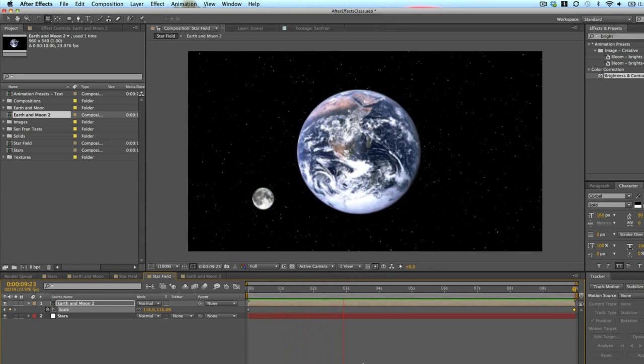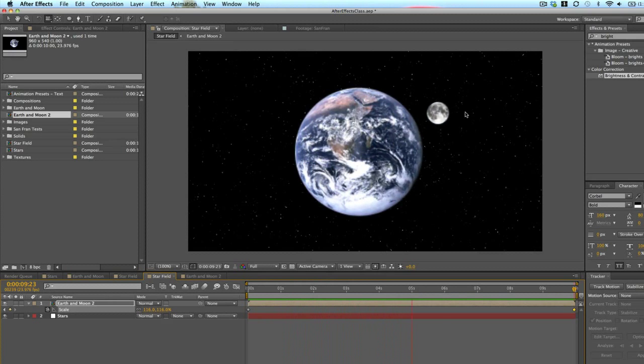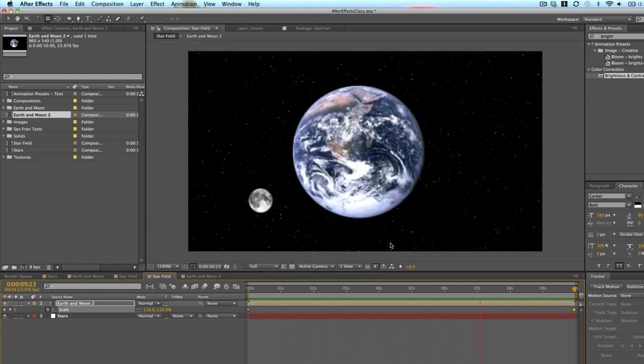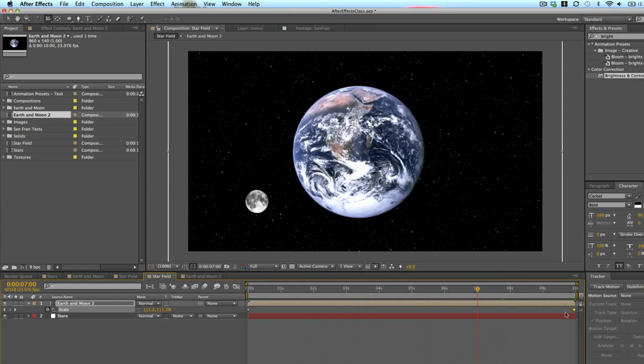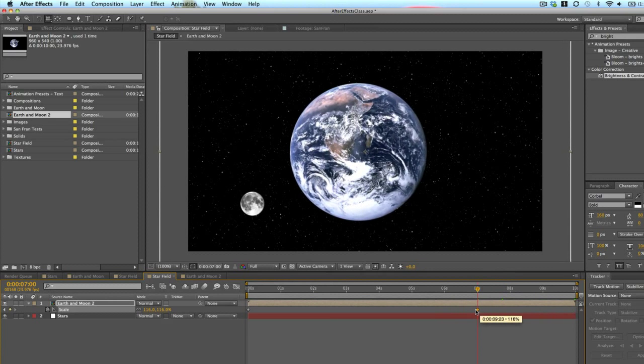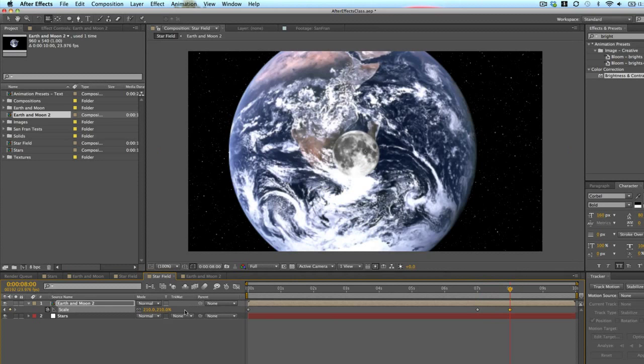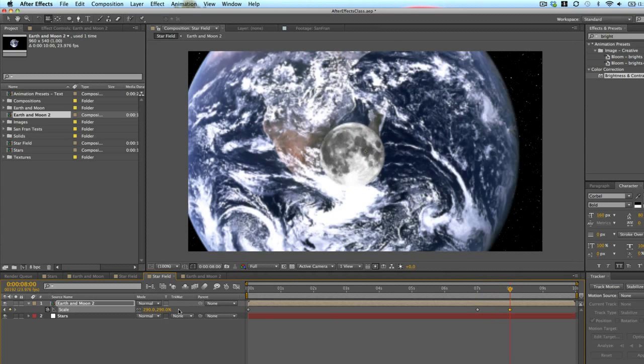And there you have it. This nice zoom in on our Earth. We got the moon rotating. Maybe what we want to do is at the very end zoom past the Earth. So we set our keyframe at 7 seconds. I just moved it. And then right here we just want to zoom past it.